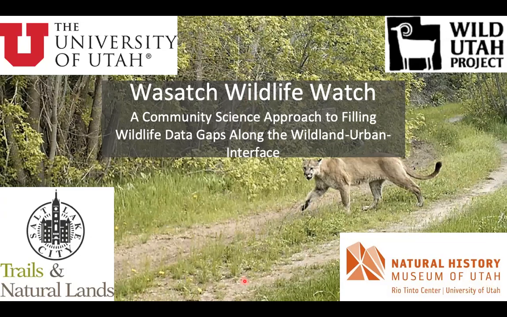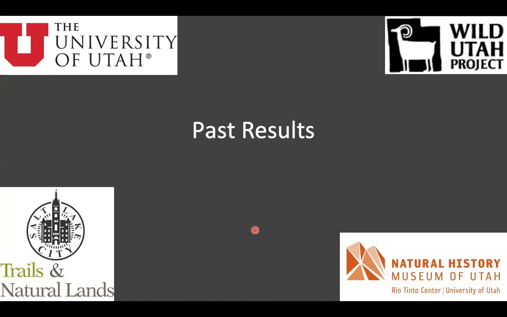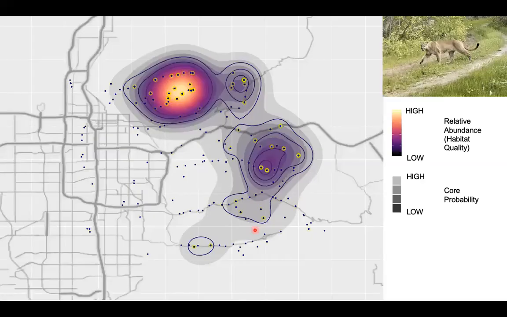This video is all about past results from past projects. And so the first thing I want to show you is our spatial mapping. What we're able to do with the data that you gather is produce maps of high habitat quality for each species. What you see right now is a habitat map for puma or mountain lion, whatever you want to call it. If you look at this map, all of these blue dots are camera stations that were active during 2018.